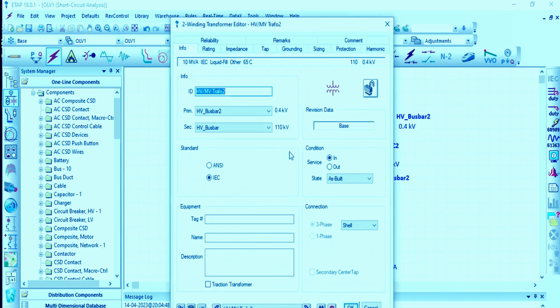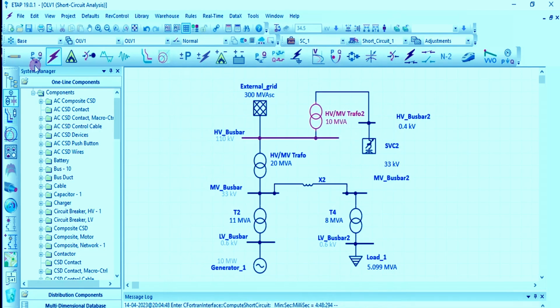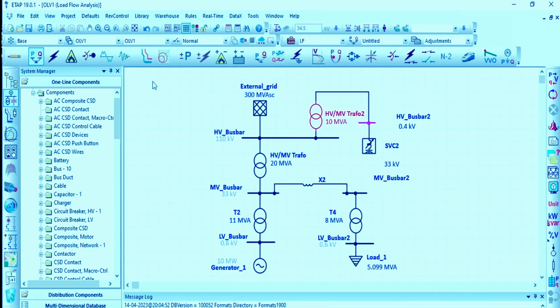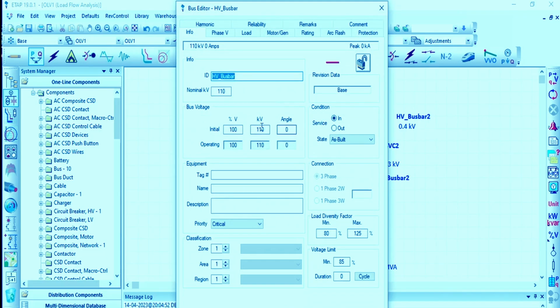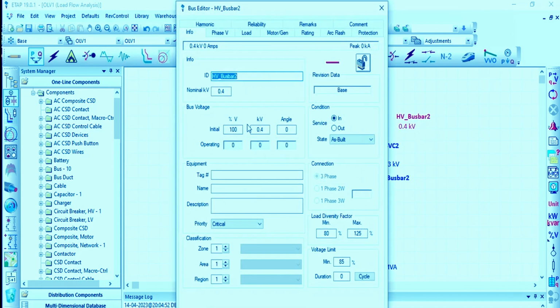And let's perform a load flow first, if we can perform it. Okay, so we see that the problem still consists here, because this is a 110 kilovolt busbar, and the nominal here is 0.4.